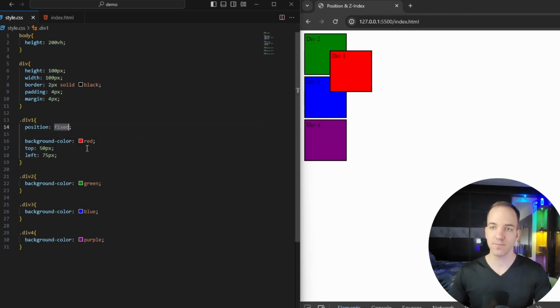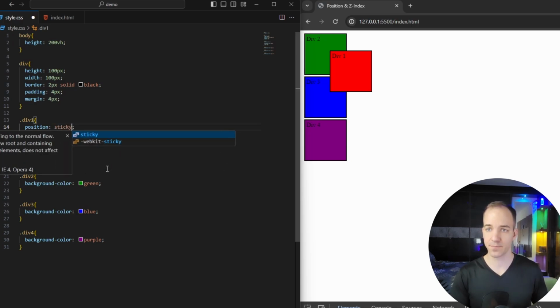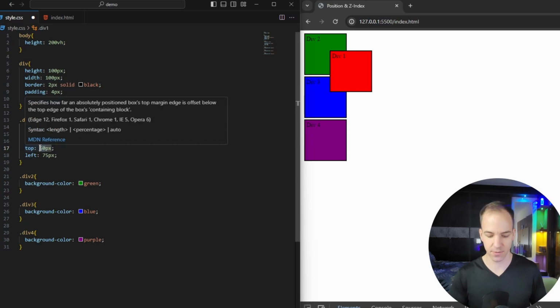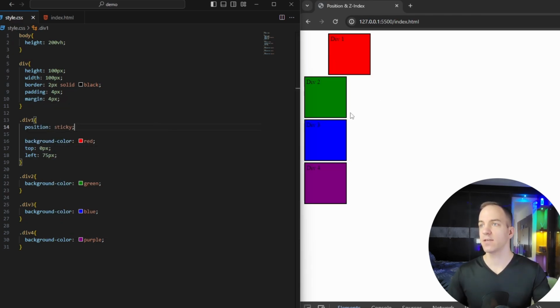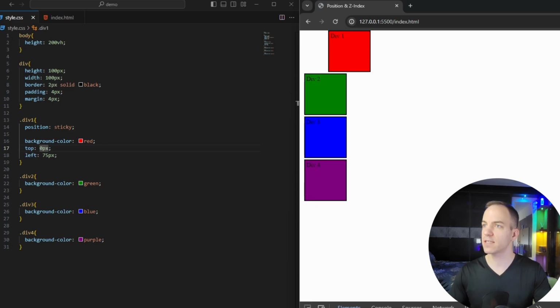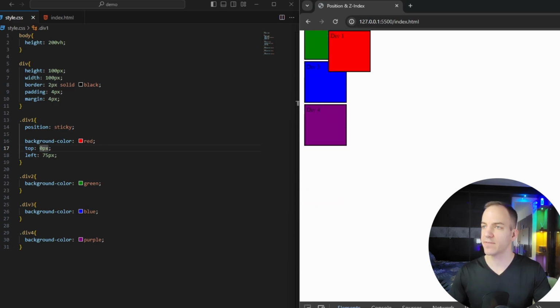And then the next one, we've got one called sticky. So sticky position here, if I set the top to 0 pixels and then go ahead and save that, you'll see now I've got all of my items here. Again, we're 75 from the left because we didn't take that out, and we're back at the top. But the difference now is if I scroll here, you can see it doesn't move until I hit the top of this box. After that, it moves.